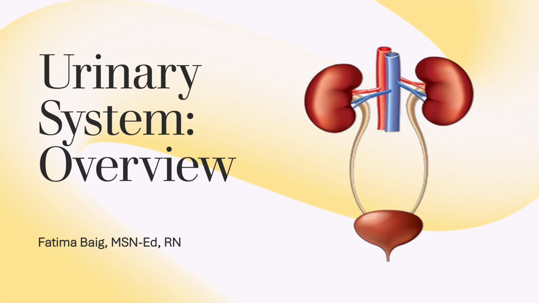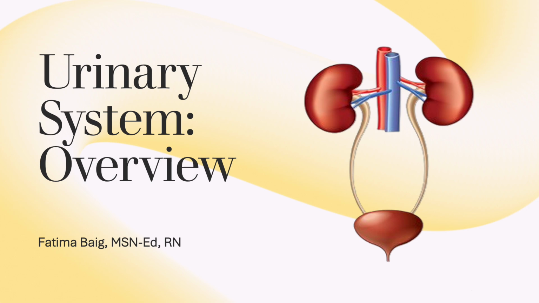Today we're going to talk about the urinary system. The lecture is divided into two PowerPoints. First, we're going to go briefly over the overview of the urinary system. And the second lecture, we're going to talk about the specific urinary system disorders. And over here in this one, we're going to review briefly the anatomy and physiology of the urinary system and then discuss how alterations in urinary function can affect overall health.